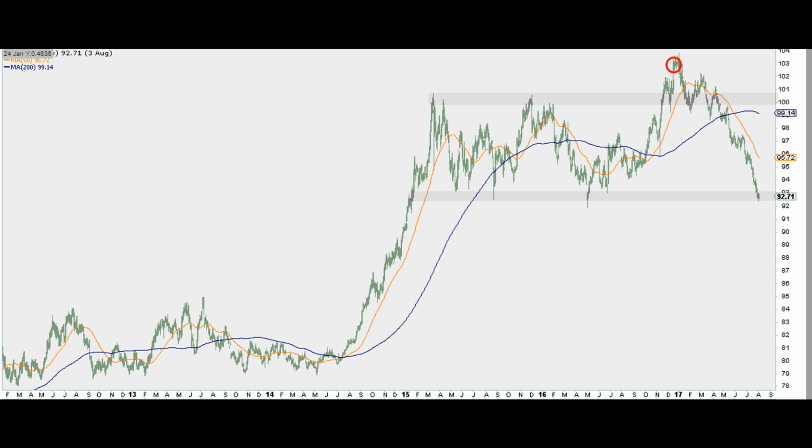And really, what's going to be interesting here, and I think this is a really important development, if you take anything away from this video, is we've seen demand for the dollar in these places before, near this level, and here we are there again. And the dollar impacts a lot of different things. It impacts emerging markets, impacts commodities, obviously impacts U.S. stocks too. So what happens with the dollar right here is actually very important.